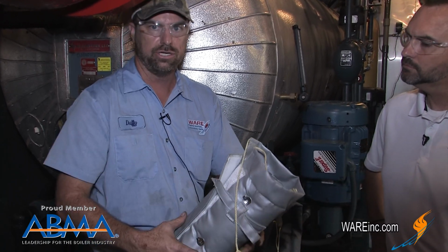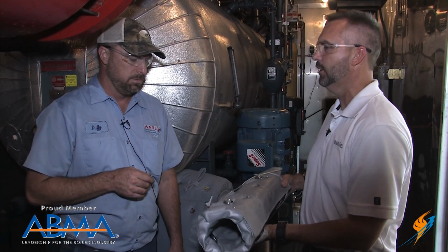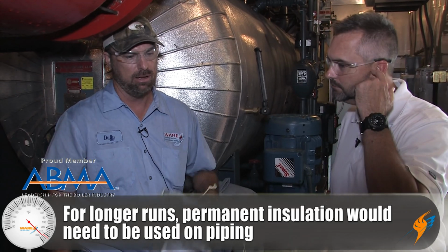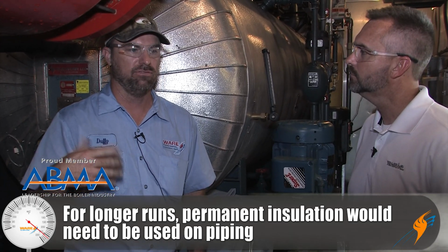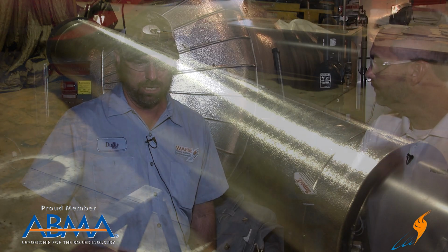Velcro, straps, pull strings. Anything that's hot or cold, we offer covers or some type of insulation for that. What if you're running like a 500-foot run of pipe outside? Are you putting these on there? No, it depends on how thick the customer would like, anywhere from 1.5 inches to 2 inches, all the way up to 4 inches. We put an insulation pipe covering on it, and then usually if it's outside, we wrap it with aluminum jacketing. All your stuff will be aluminum jacket, caulked up and sealed up and ready to go.